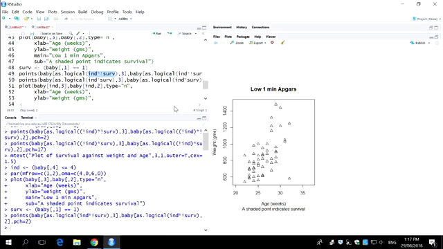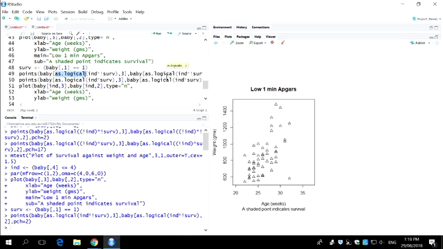So if I take IND and I multiply it by not survive, I get only those babies who have true for low 1-minute APGARs and true for not surviving. So these are the babies who are low APGARs and didn't survive. So that's why I'm doing that. And I have to render it as a true-false, so I go as.logical.